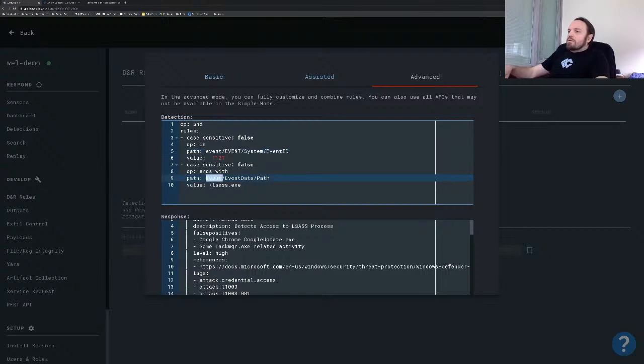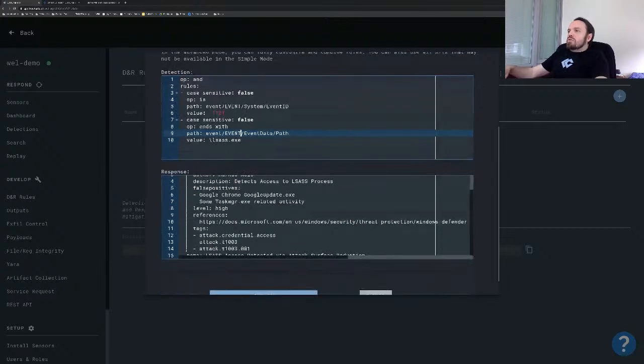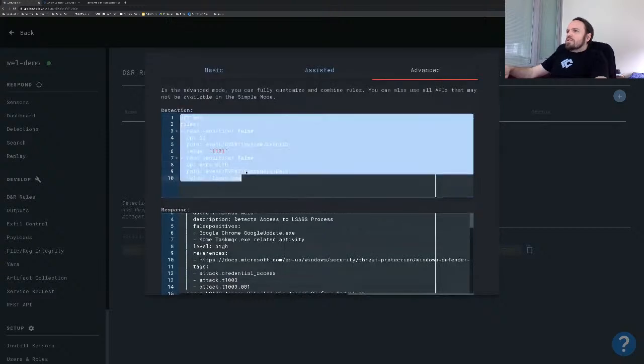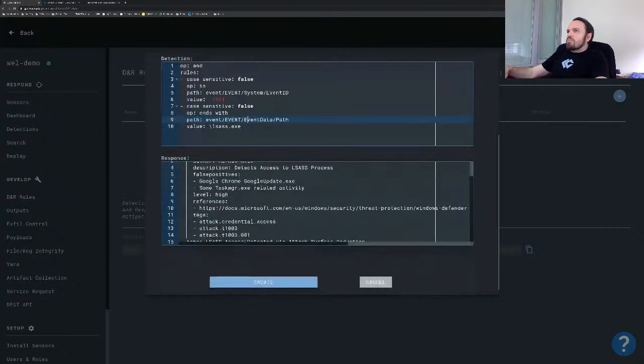So that's the prefix, that's the path within the event, and you'll see exactly what that looks like. That is what it should look like. I'm just going to create this. Just gotta copy it in case there's a problem.